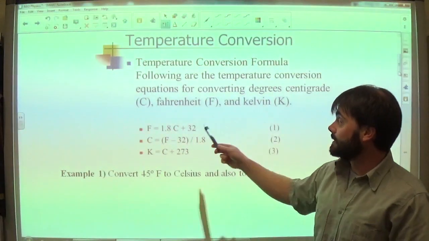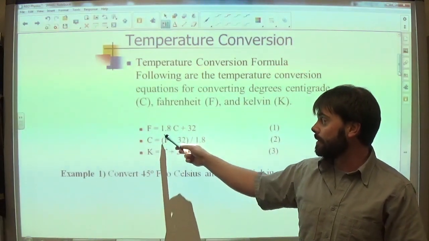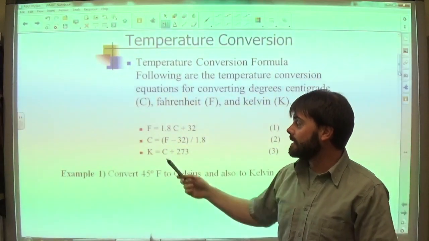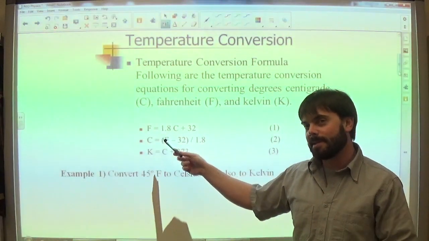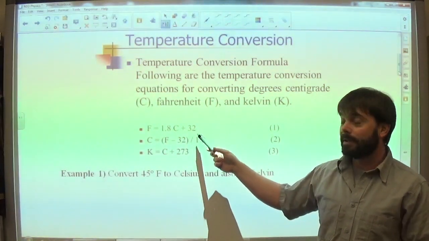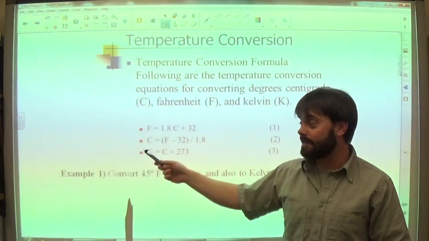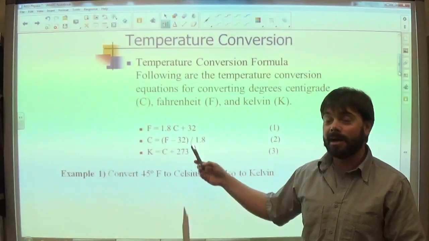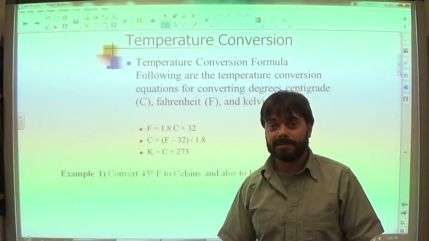So when we look at this, to get a Fahrenheit, you need to have Celsius multiplied by 1.8, and then they're also offset by 32 degrees. So when you go from Celsius to Fahrenheit, you first multiply by 1.8, which is the same as 9/5, and then also add 32. When you go from Fahrenheit to Celsius, you have to take your Fahrenheit minus 32, so there's the offset of 32, but then you divide by 1.8 to get to Celsius.